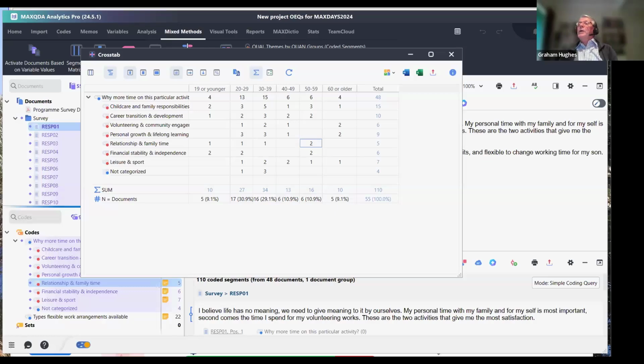It was quite quick going. There is, by all means, download the handout, which has almost all of the steps that I've covered there. You should be able to follow it and recreate it for yourself. The data is there in the English work-life example. You might need to open up, save a copy of that example project, remove any existing thematic coding, and then you can try the coding step again yourself.